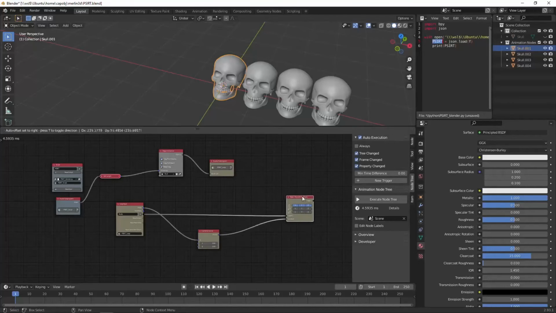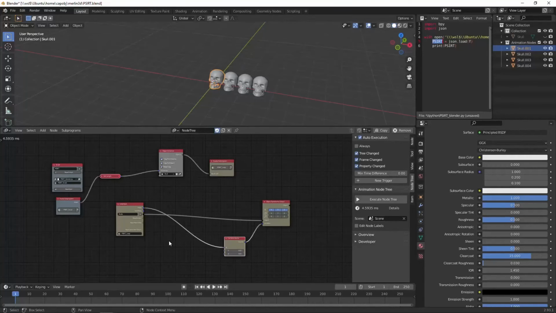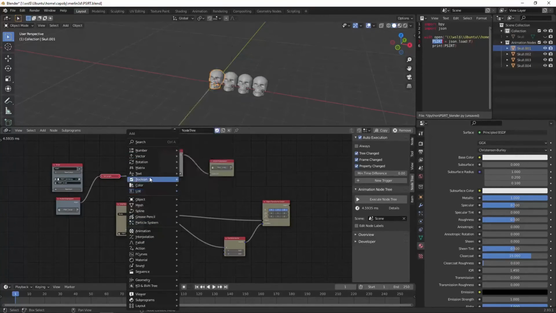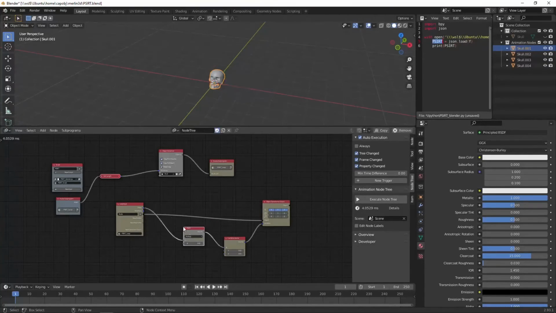Now that's not far enough apart, I don't think. We want to put text all around this thing, and we don't want it hovering on the x-axis like this. So let's go ahead and change that. And we're going to do Shift A with a math node, number math, and we're going to change it here to multiply, and you can see it's multiplied by 0. Let's multiply it by 25.